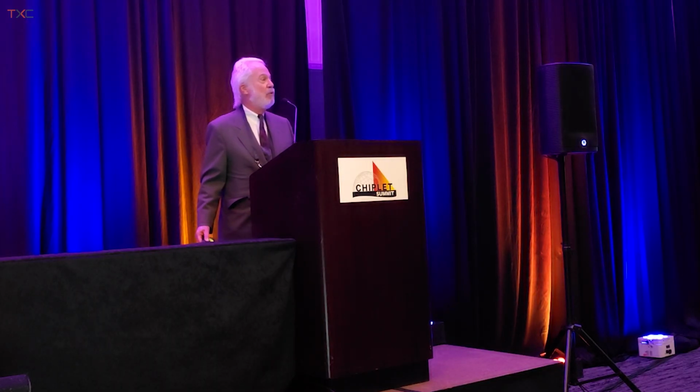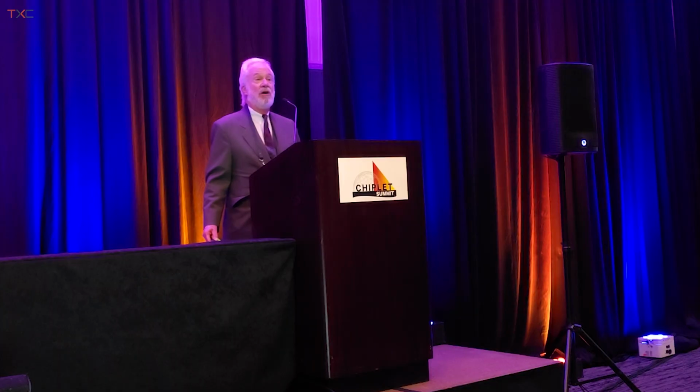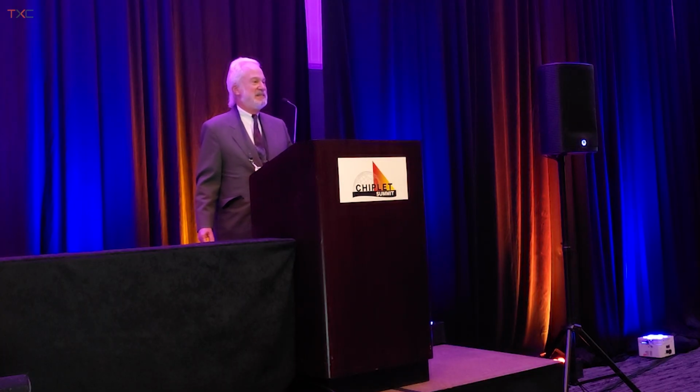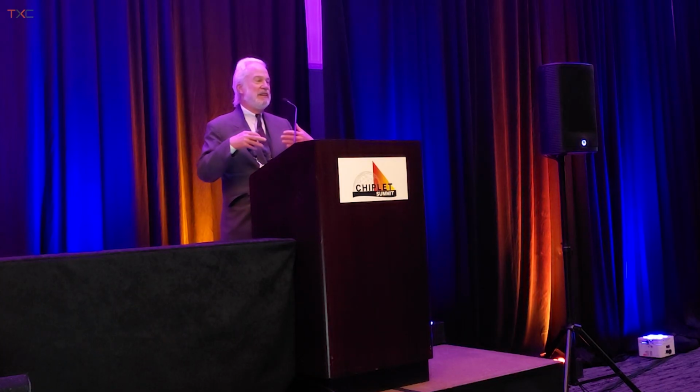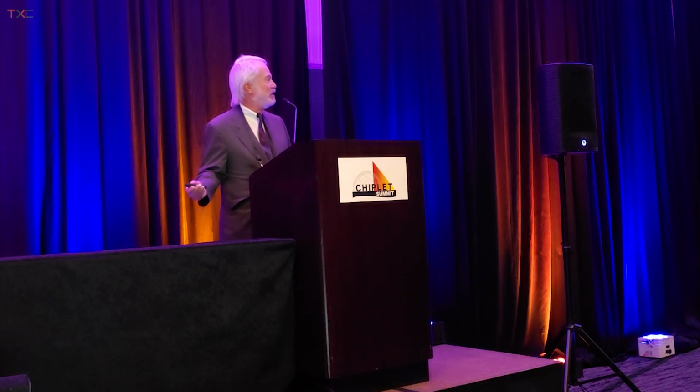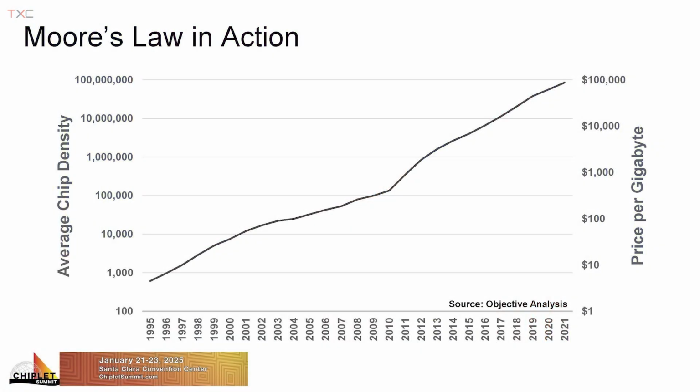But the trouble is that we're against a reticle limit that is limited mostly by the cost of photolithography equipment. EUV machines are over $100 million a piece, and so not very many people can afford these things, and the development costs of making one that can do a larger reticle size is really prohibitive, and so we're probably stuck with an 800 square millimeter die size as being the largest thing that could be made.